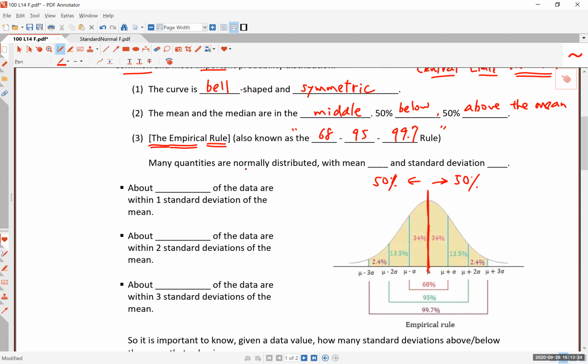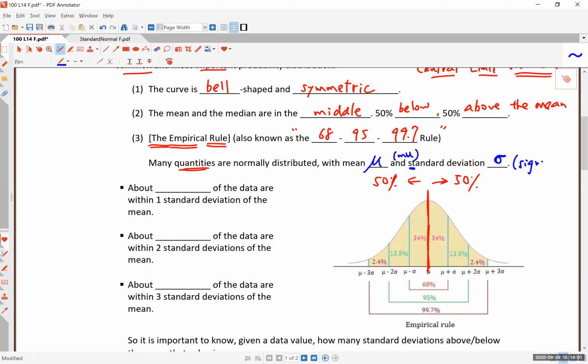So many quantities are normally distributed. And you will see a bunch of examples as you do your homework and as you work on your worksheet. The mean, and this is a little Greek lesson here, yes, Greek, is often denoted with this mu. This is the Greek letter that corresponds to our m. And then the standard deviation starts with S, and so the corresponding letter to our S in Greek is sigma. That looks like this. It's like a zero with a tail on the top.